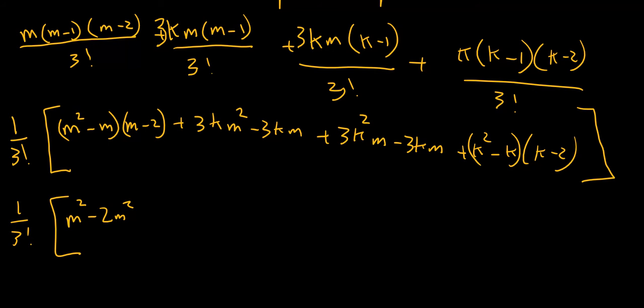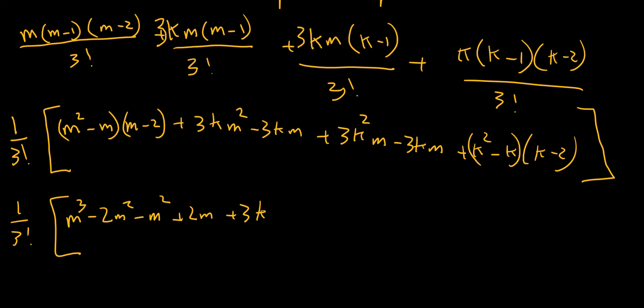Now I'm expanding all this step by step. In the exam, if you want to take a shortcut, please feel free. But I'm showing all the simplifications just to aid those people who are new to this topic. So we got m cubed, rather, not m squared, minus m squared plus 2m.